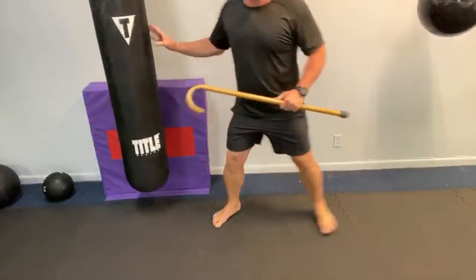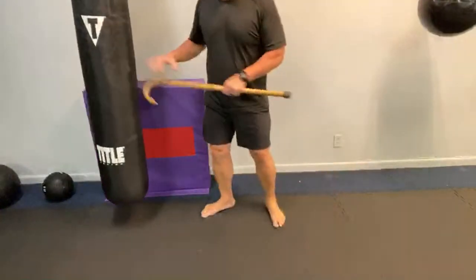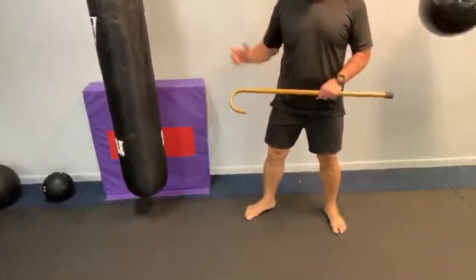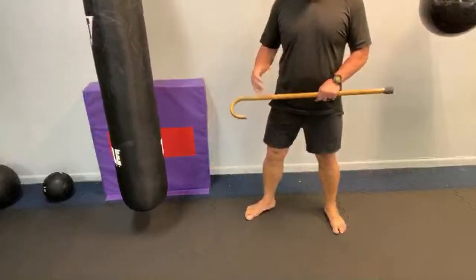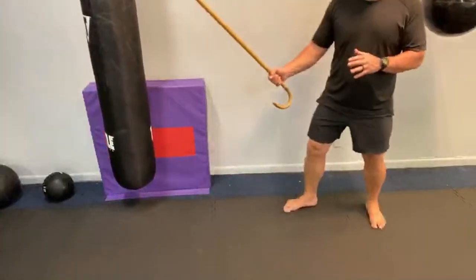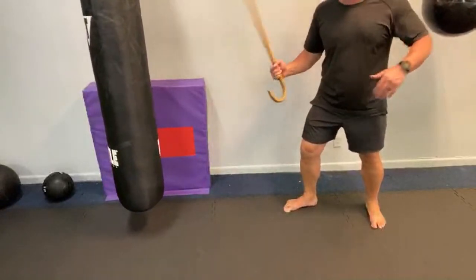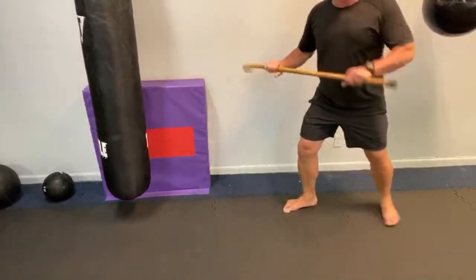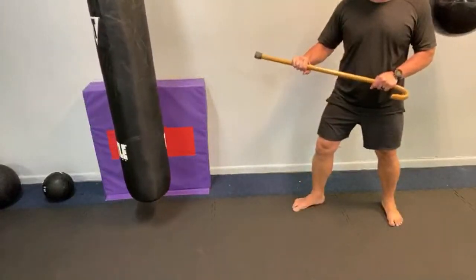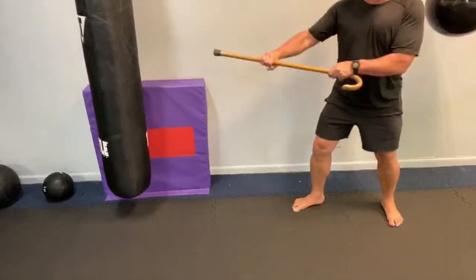Now, if I'm even further away, I can take a couple steps. But if I'm further away, I'm going to wait for him to close the distance. And then, let's say there's a wall here and a wall here, I can't get in this position. If I could, I would. But I know from here I might not be able to strike him in time. I would rather be standing here. Or if this is more comfortable for me, I might be standing here. And then when he closes the distance, then I'm going to thrust.